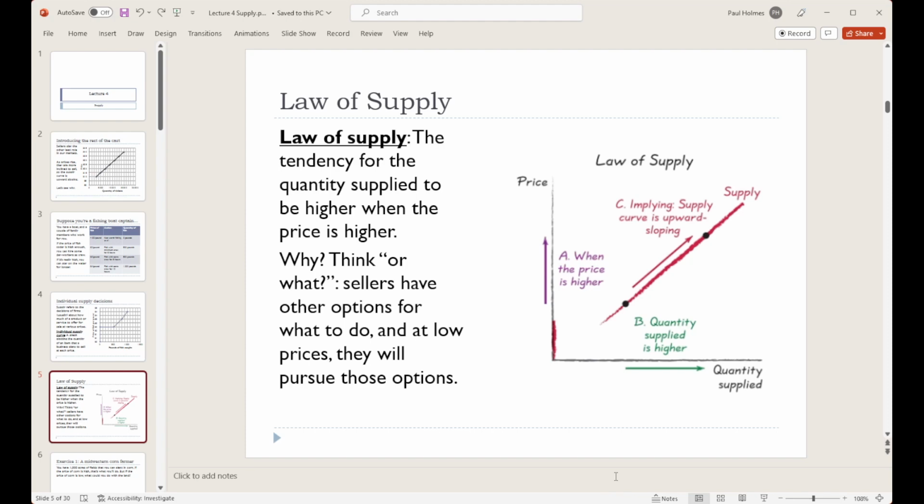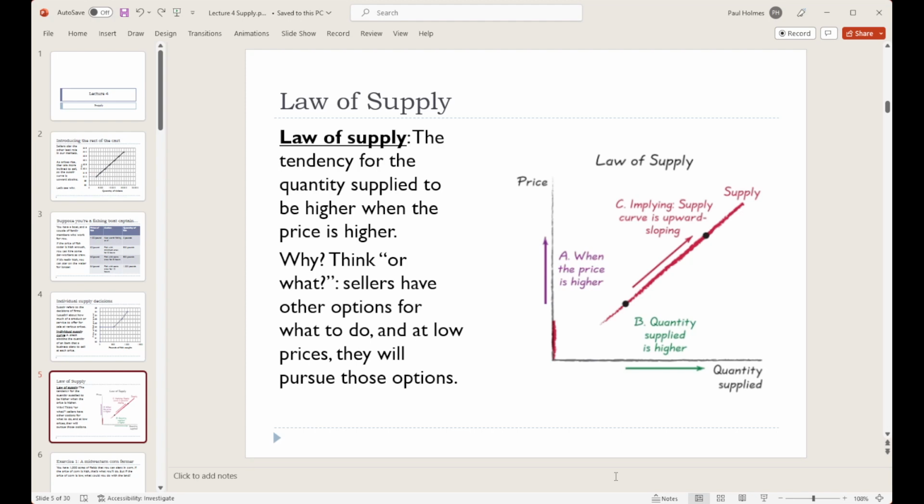Now, sometimes students have a hard time thinking about this, and I think one of the big reasons is that we're all used to buying stuff, so demand makes a lot of sense to us, but supply is a little bit less natural, right? Because most of the time we're not engaged in selling. A good way to understand why we've got this upward sloping supply curve is to realize that our suppliers have options. In the fishing boat example, our options were things like, well, we could choose not to fish, or we could use extra crew or fish for extra time.